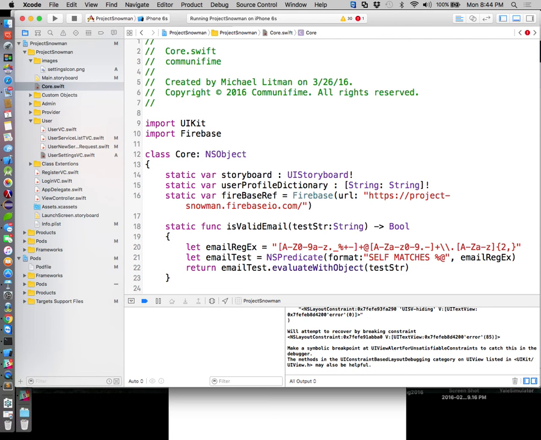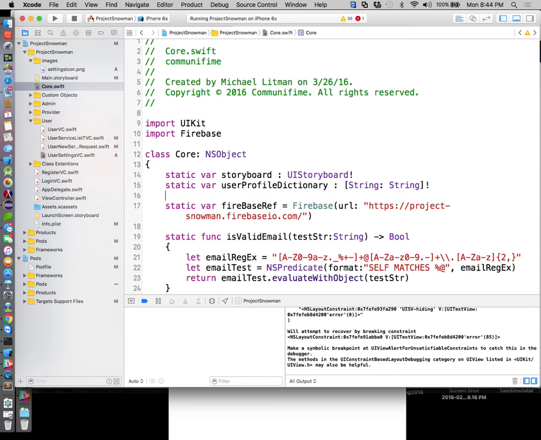That's what it's going to end up being. So it'll definitely be that. We'll start off as nil. Can I do this and start off with nil as well? Is it cool with that? Yeah, that way I don't have to. Okay, so we have our user profile dictionary.